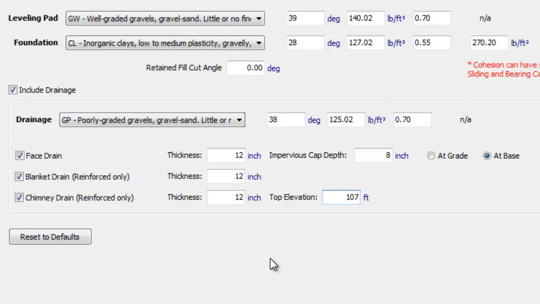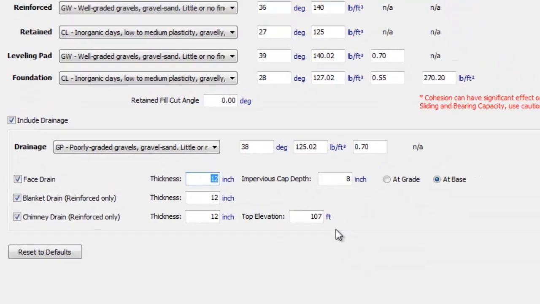We will see this demonstrated later when we look at the cross sections, but essentially, depending on the founding elevation of a given panel, one panel may have 5 feet of chimney drain and another could have 10 feet. We will set our top chimney drain elevation, making it 1 foot above the high groundwater level. The various drainage layers will be shown graphically and will be included in the quantity calculations. We will now move on to the Extreme Events tab.